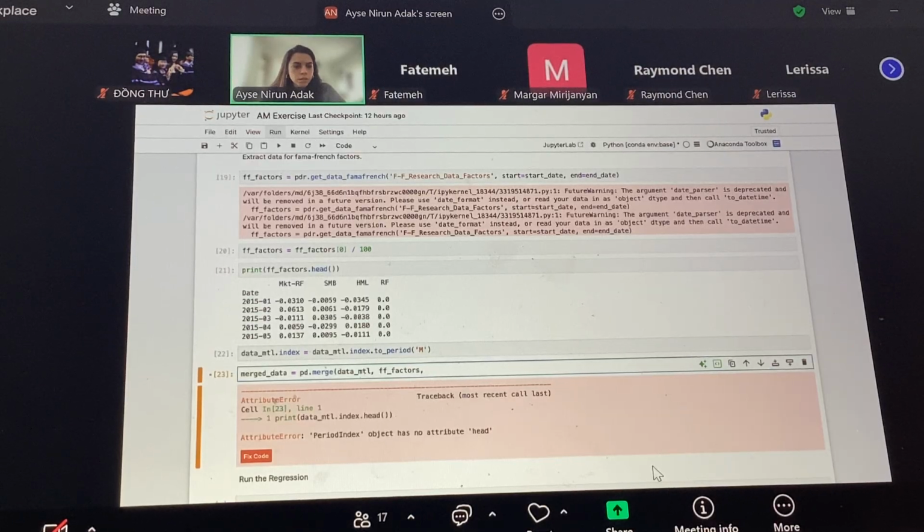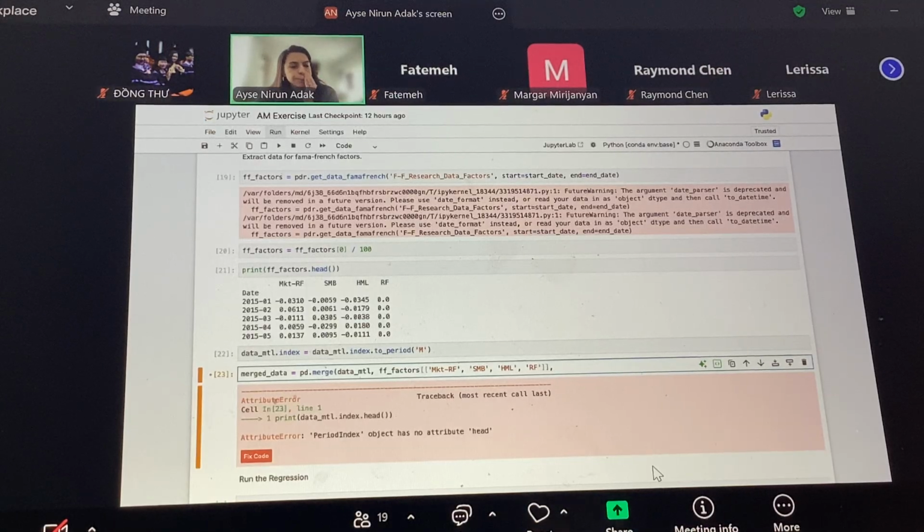I have to explain the factors here, of course: market minus risk-free, we close the bracket, then SMB, then HML for the value effect, and then we have the risk-free, of course, again, and then close this.